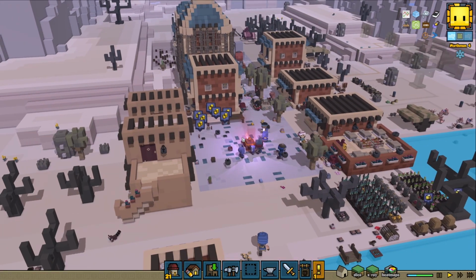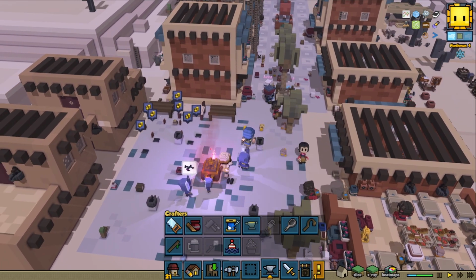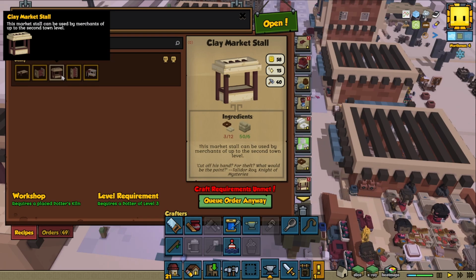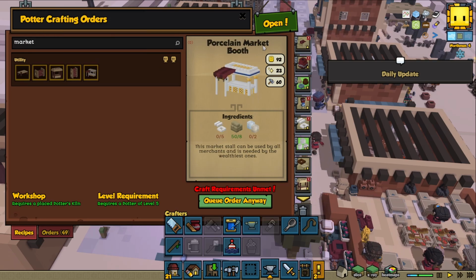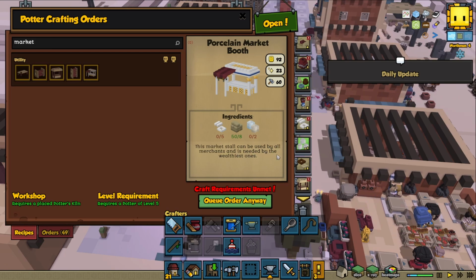We're back in our Telada town and we're gonna keep working a little bit on our market stalls, and we're gonna make the better one as well. We can already do a tier 2 because we unlocked it. And I saw that we also have the porcelain market booth, and look at that, that's looking really fabulous. I'm looking forward to making some of those in the future. This market stall can be used by all merchants and is needed by the wealthiest one. Oh, interesting. So anyone can go to it.